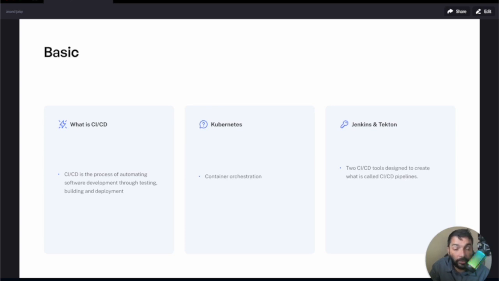Now Kubernetes, if you have worked with microservice architecture and you are deploying your applications in containers, you need to know Kubernetes, because Kubernetes is the management tool for containers. So it does container orchestration. Now Jenkins and Tekton are the two CI/CD tools designed to create what we call a CI/CD pipeline.